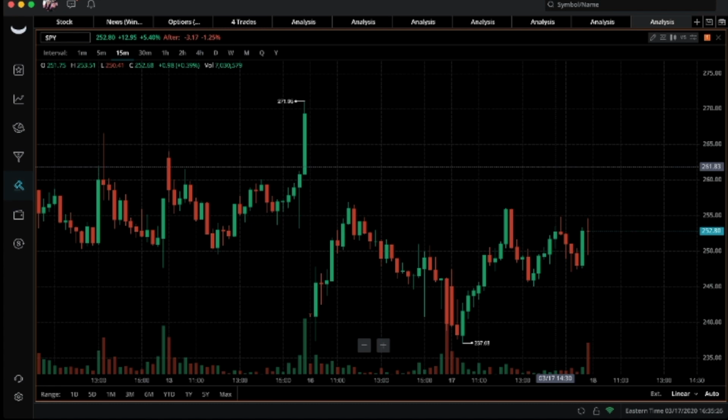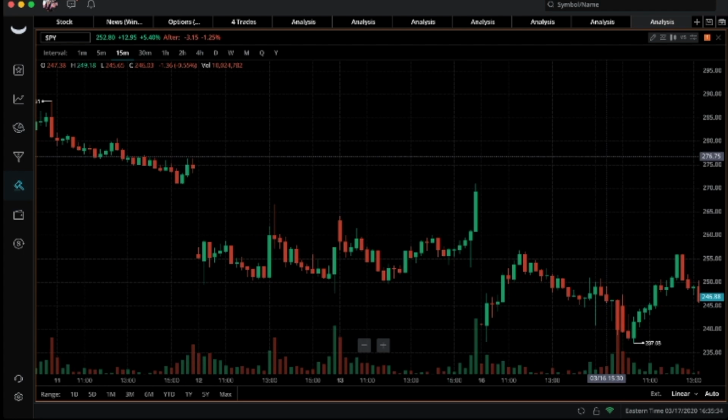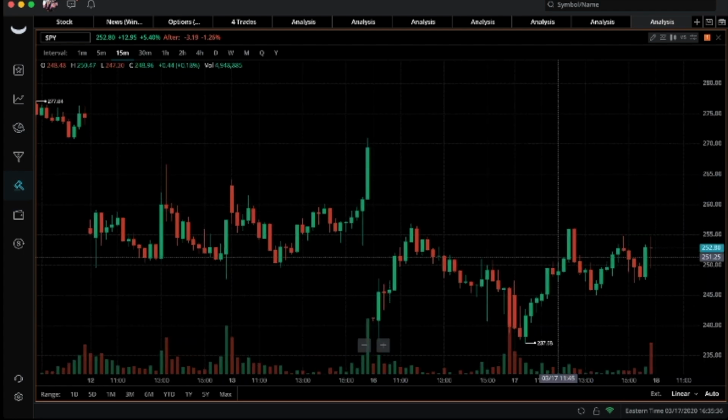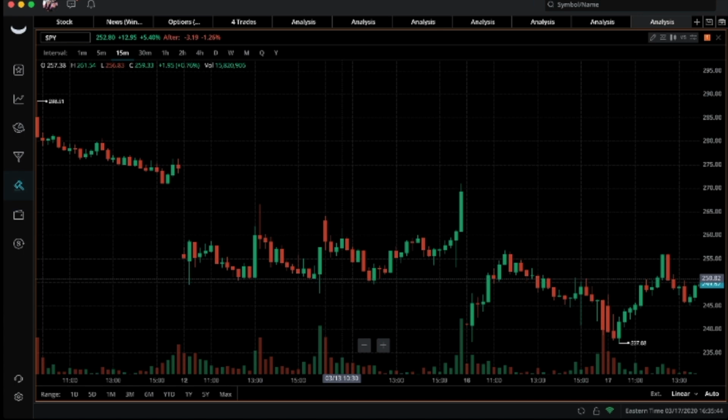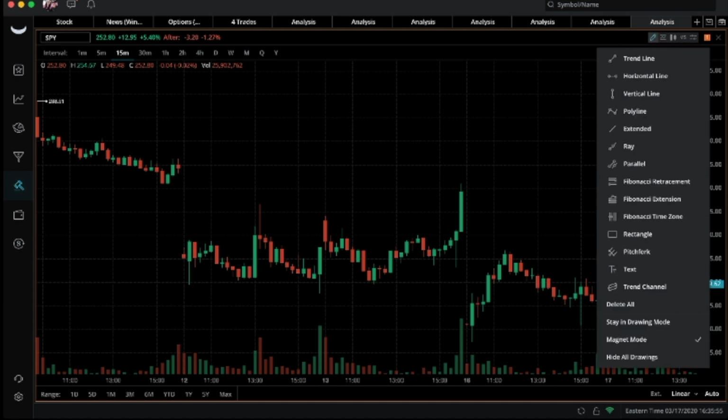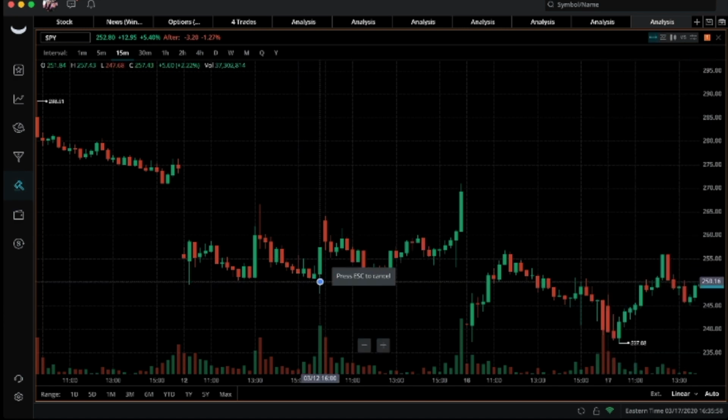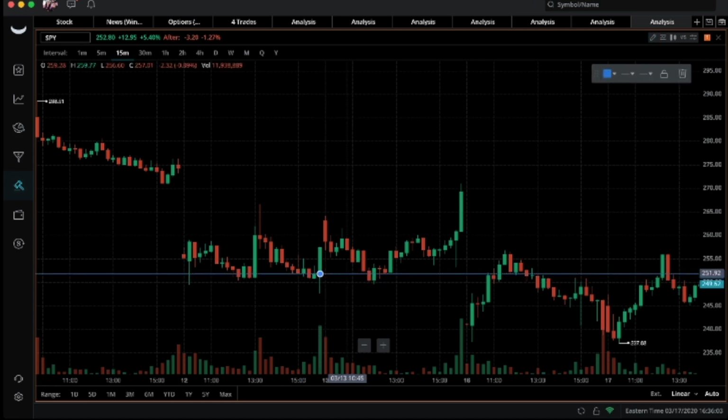Now you can use momentum indicators to do this, but honestly, it's very intuitive. And if it's not intuitive, then you're in a little bit of trouble. So you can see here, these are 2 trading days. When we try to figure out where the support range is for these days, we're literally just looking at where the market price has bounced. You can see here there's a potential support because it's just bounced off this area around 250 2 times. This is a very intuitive way, like I said, to do supports. It's very noob friendly. You typically go to the bottom of the candle here and there you have your support.